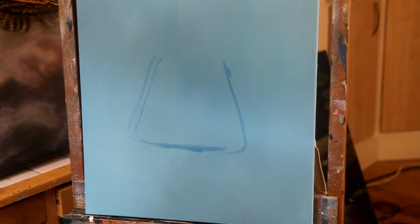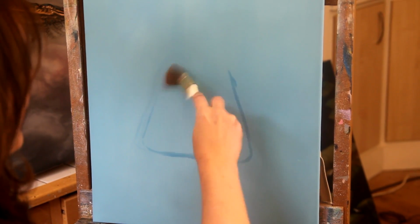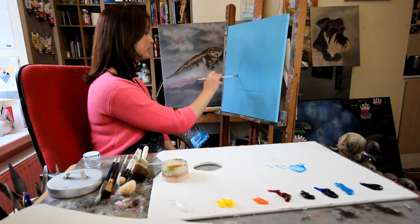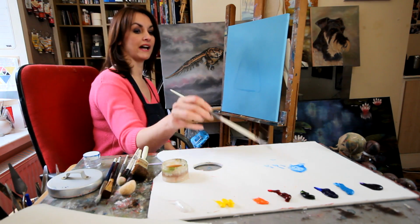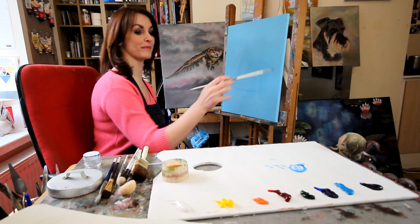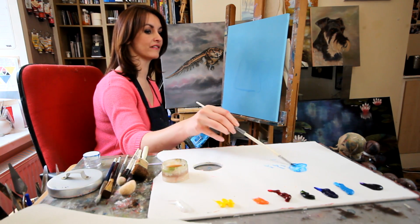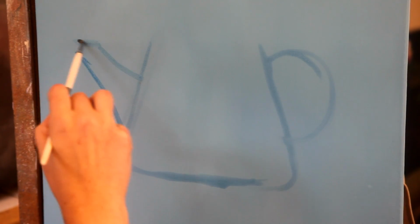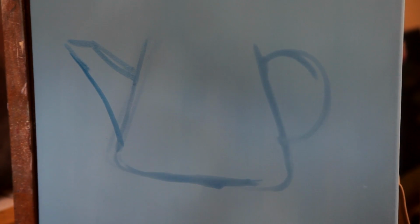Something like that. Now if you don't like anything, it's very, very easy to switch to your 1-inch brush and just rub that out. You can add a little touch of oil as well, and that'll help rub it out even further. So I'm going to put that back in now. And then for the handle, just a round shape. This is just a guide for me at the moment, so there's no major detail here at all. And then the spout, and we'll just flatten that off at the top. So not complicated at all.